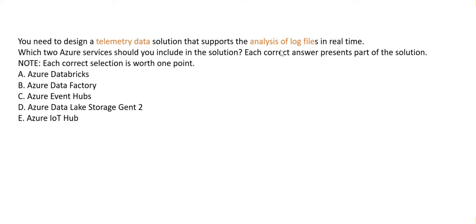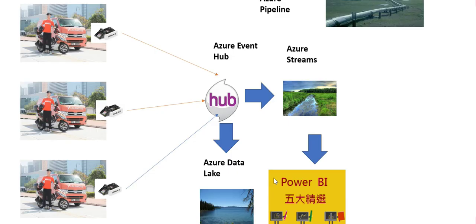So quickly look into this diagram. Usually, whenever telemetry data is involved, that means there is some sort of IoT data. This comes into Azure Event Hub, and then you have two options. You put Azure Stream Analytics and plug Power BI here for real-time analytics, or you take it into a data lake. In this case, we are taking it into a Databricks solution.